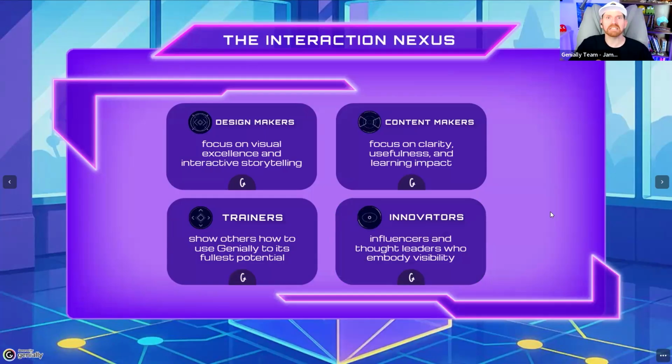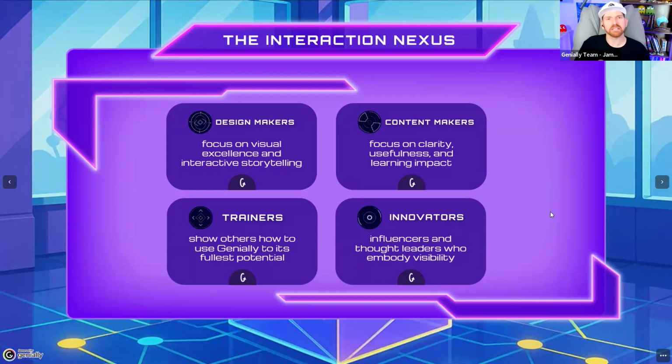Innovators really embody visibility. It's sort of like an influencer type of role when it comes to Genially. So if you're a person who has a wide network on social media, maybe you have a lot of influence, maybe you're a thought leader, maybe you speak at a lot of conferences and things like that, maybe you can be a Genially innovator.